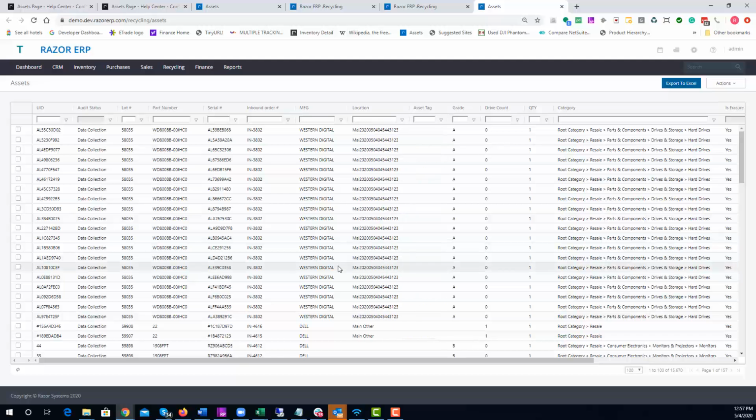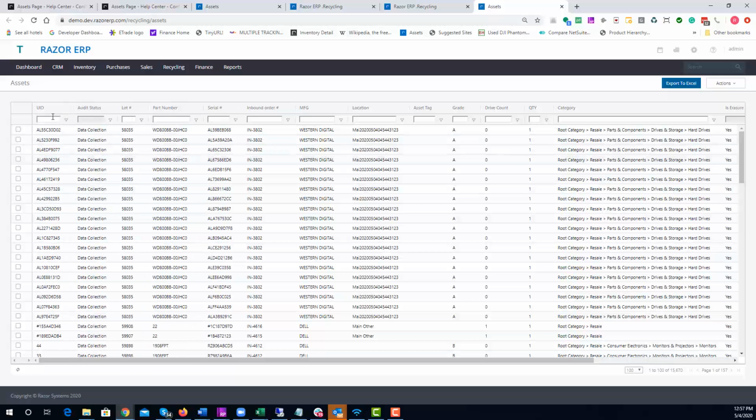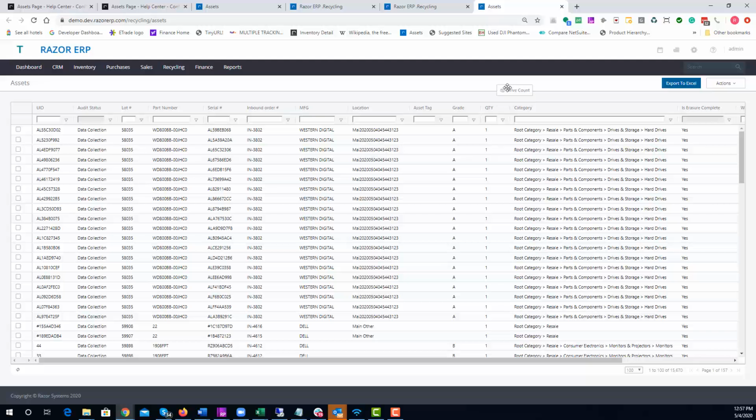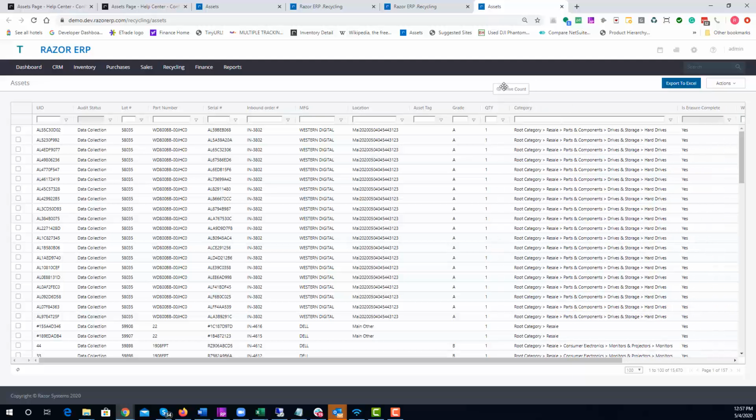so the next time they log in, that particular user will have his saved settings. So a few things to know: you could grab any of the columns and move them. If you were not interested in seeing a specific column, perhaps serial number wasn't really important to you, or drive count, you could grab it and move it off the screen. So you could see when I move it, it has kind of an eye with a slash through it. So that moved it out.